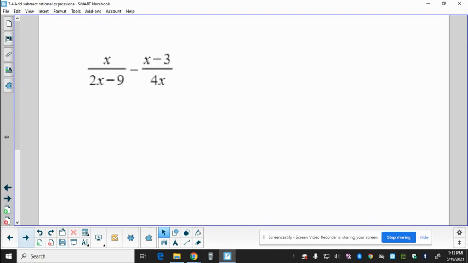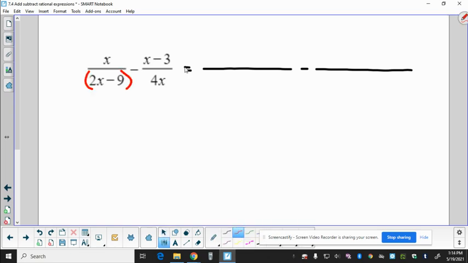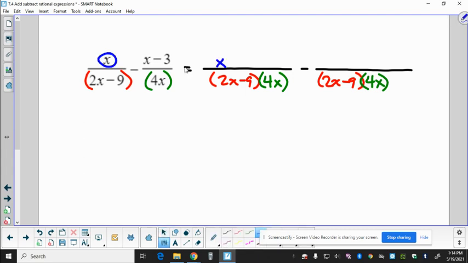All right, let's give this a try. Gotta be a little bit careful with this because we have a subtraction problem now, so it's slightly different. So what's our other denominator? It's a 4x, right? I guess you can put parentheses around that if you like. Now we got to look at our numerators. So we have an x, and we have an x minus 3. Now watch this. Or group that in parentheses.